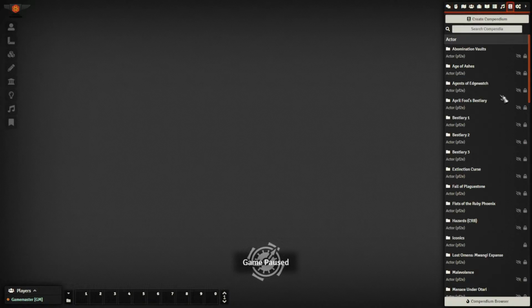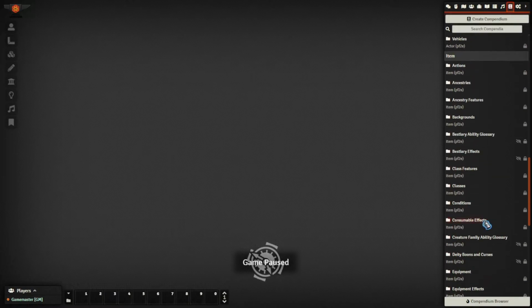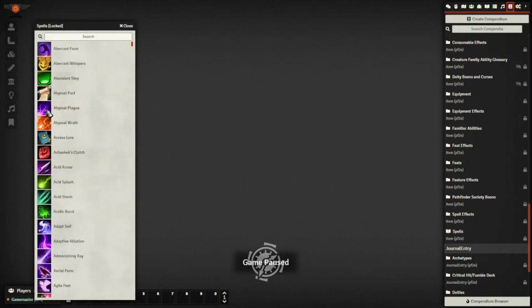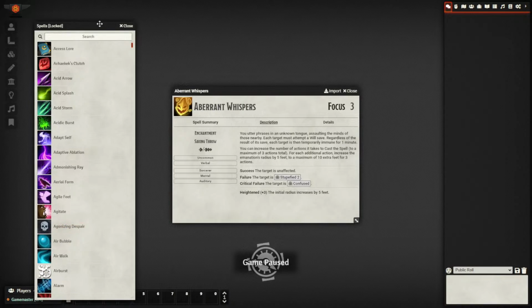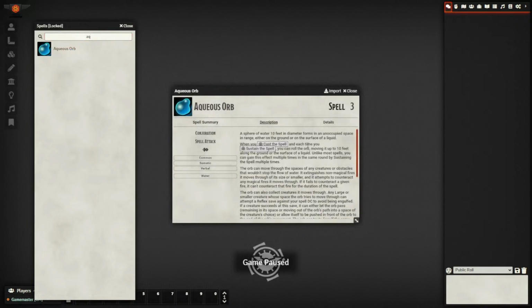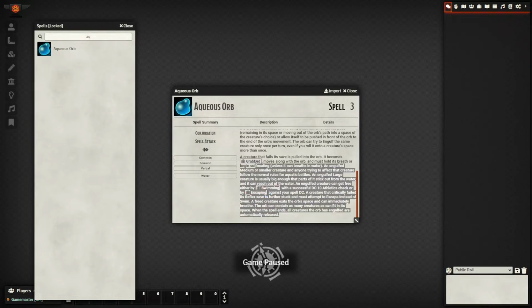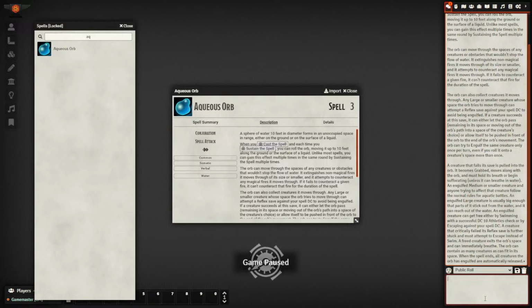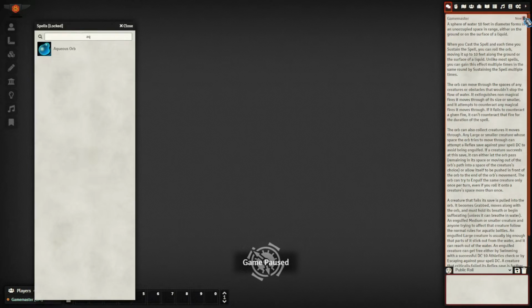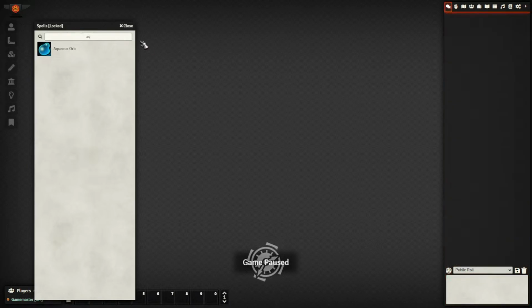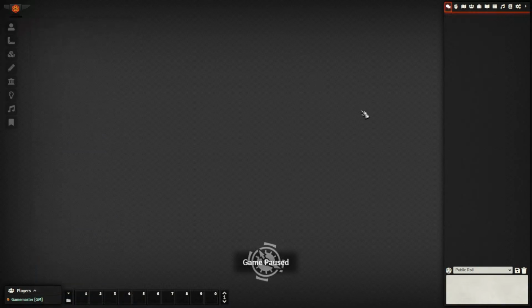I'll give you a very quick example of why this is very useful. Let's say we link Abyssal. Well, we need an actor to do that. But imagine, let me think of one, Aqueous Orb. Aqueous Orb, right? So imagine all of that flying into the chat, which we don't have to imagine, we can just do it. Boom. Look at all of that. Oh my gosh. Can't even see all of it. It's too much. So I'm going to read what I need to read as GM, and we're going to get rid of that, because that's too much to read, or too much on the screen, especially when you're in the middle of combat. It's a big no-no.